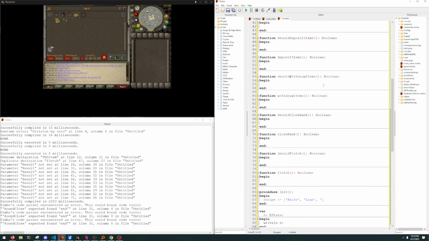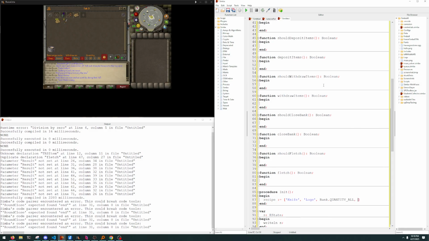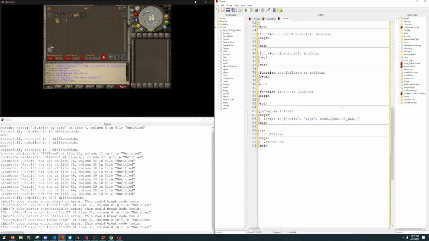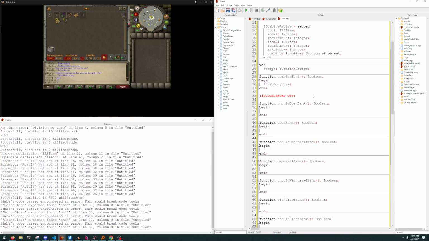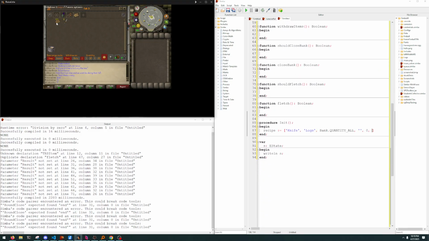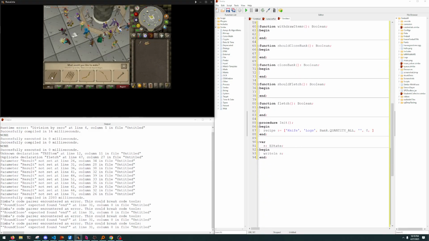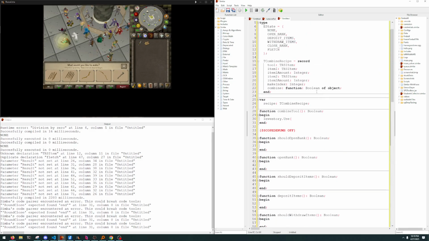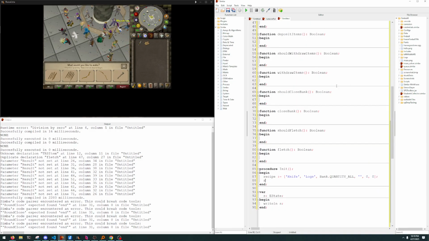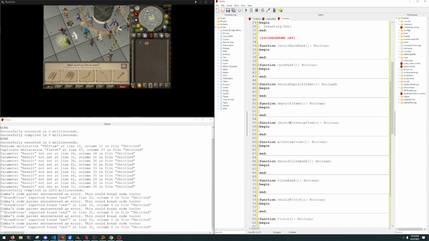The amount is make.quantity all. The item 2 is nothing for this recipe. Make index is, well, let's find out. It is 1. So we found out before that that's 0. It's 0 indexed. And combine recipe.combine is going to equal combine tool.